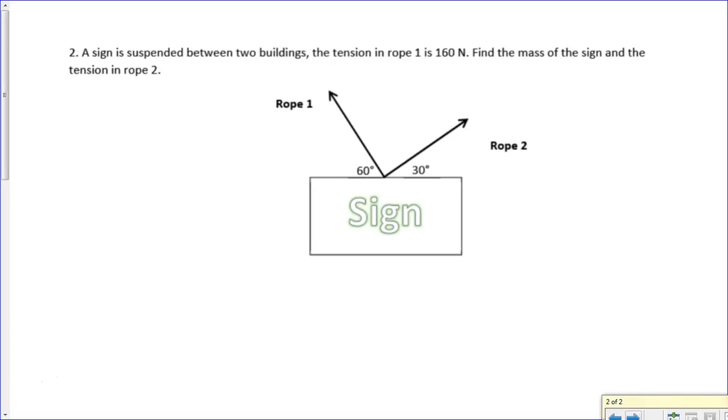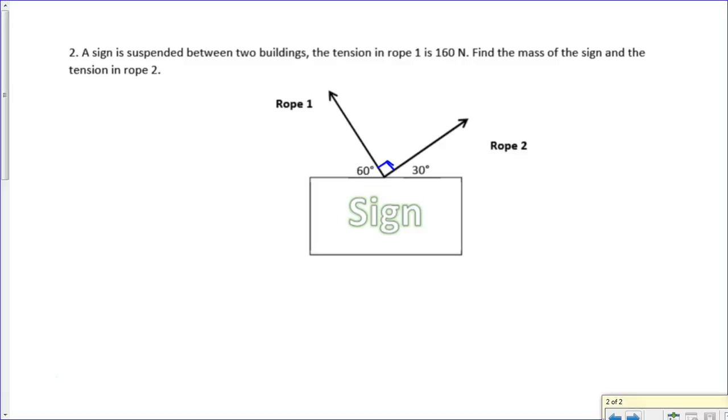Moving on to this problem here, lots of people look at it and get confused because they start trying to make the FBD right off of this picture. We're going to make an FBD, but it's not going to be right here on these 2 arrows that already exist. A big thing to recognize here is that this is actually a right angle, and we're going to take advantage of that by sometimes changing the axes that we're talking about.